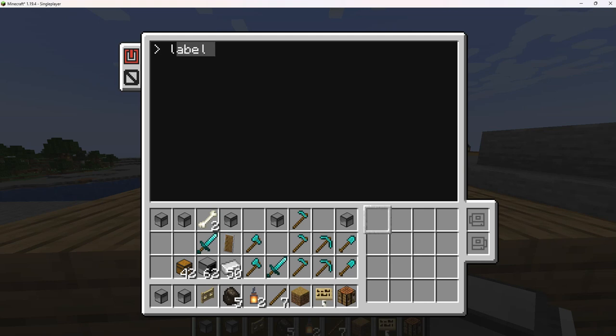Actually, no, first we're gonna label our robot because it's really important. If you don't label your robot and you create a program or a set of instructions and you save it and then come back to it, it could all be deleted. So you have to be really careful. Always name your robot and give it fuel before you start programming.